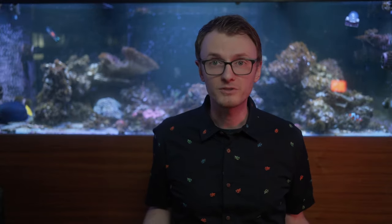What's interesting is that the mix of these bacteria changed significantly over just a few hours. To start they were pretty evenly distributed, but just eight hours later the Proteobacteria vastly outnumbered the other types of bacteria. This is about the time when cell division is just getting going in the embryonic coral. A day later, around 28 hours into life, the mix changed yet again with Actinobacteria starting to make a larger appearance.